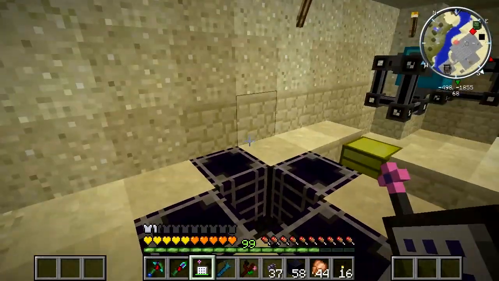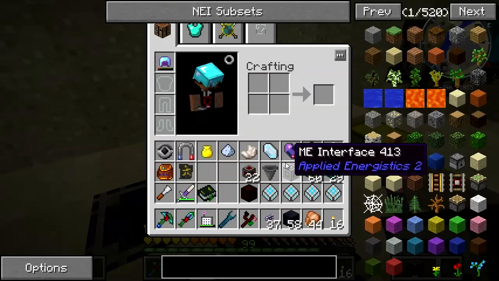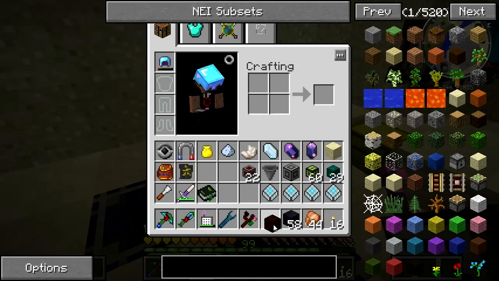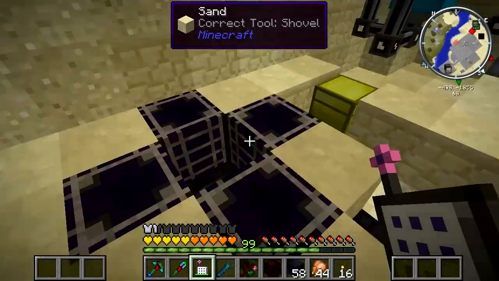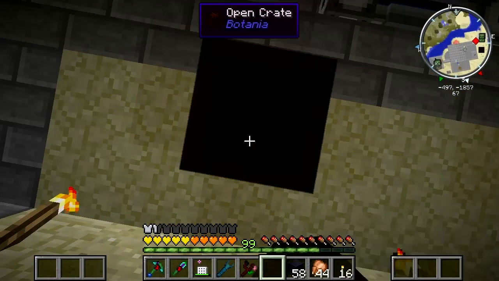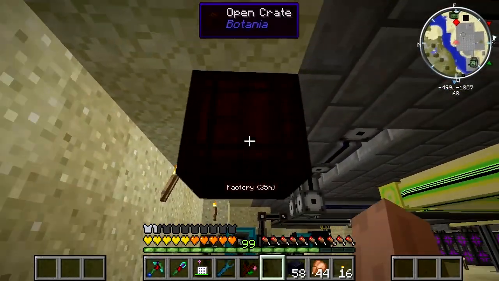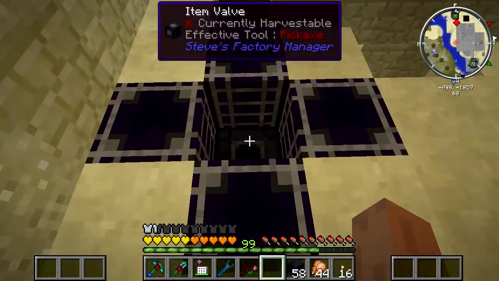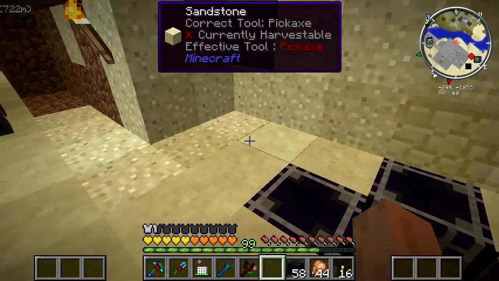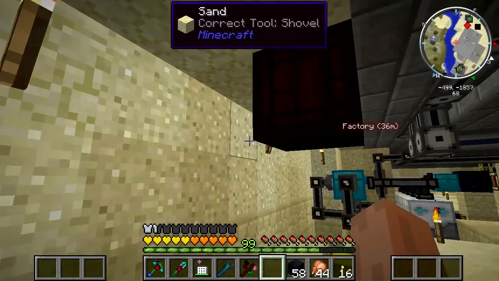And so for the next step, we need to put something directly above the item valve to drop seeds into it. And for that, we have the open crate from Britannia, which is what I needed the living wood for. So I'm going to go directly in here, and I'm going to place this thing directly up. And what it does is anything that goes into it gets dropped straight down. Unlike a Minecraft dropper, which will drop it down and to whatever random direction Minecraft selects, which is not cool.